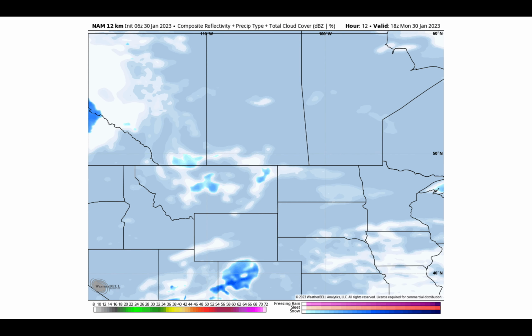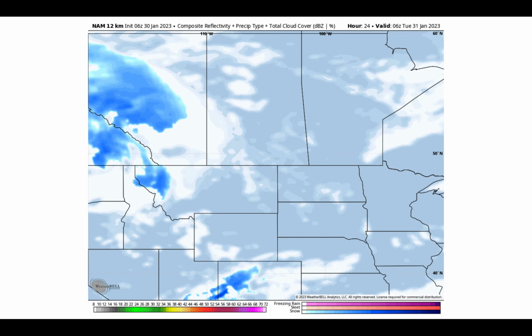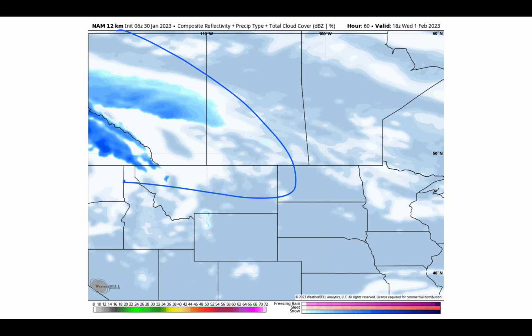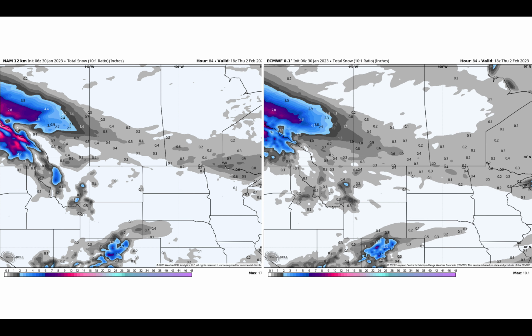We'll move this ahead then, looking at the forecast as we head through the next couple of days. We'll take it through midday Thursday. See the light snow hanging on here across portions of Alberta into southwestern and southern Saskatchewan. Not that much in the way of accumulation, except for the Grand Prairie toward Edmonton area. That's where you could see anywhere from maybe 5 to 10 inches of snow accumulating over the next 3.5 days.